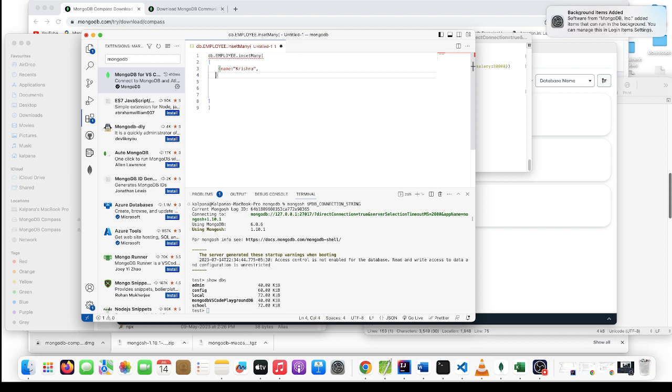Then department number 20, salary 50,000.